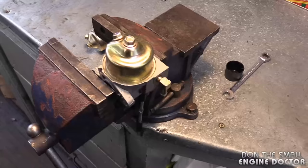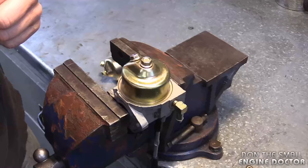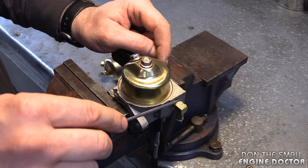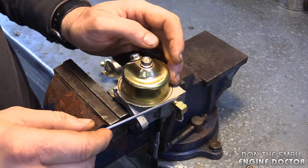I'm going to get right into the carburetor and show you where that screen is hiding. When cleaning this screen, I like to put the carburetor in the vise — don't over-tighten it. You might be thinking the screen is under the bowl, but no. The screen is behind the connector here. You have to pull out the connector and you'll find the screen in there, and often you'll find a lot of dirt stuck in there — that dirt is what causes the issues.